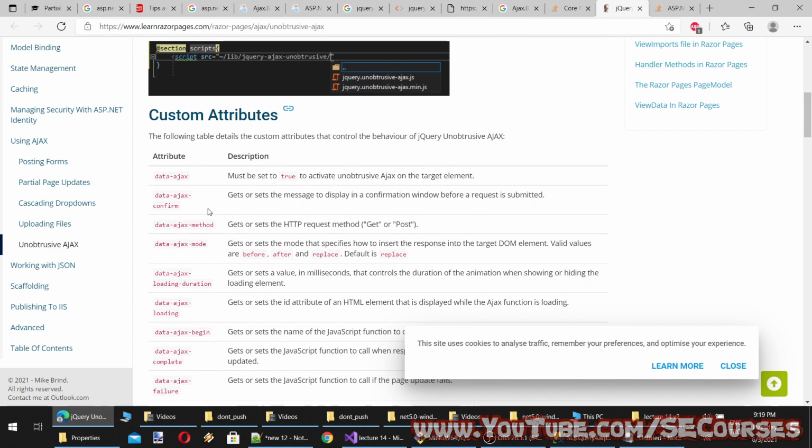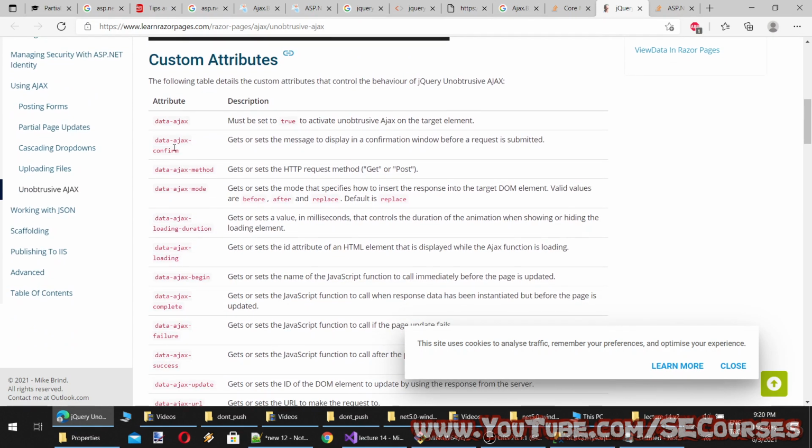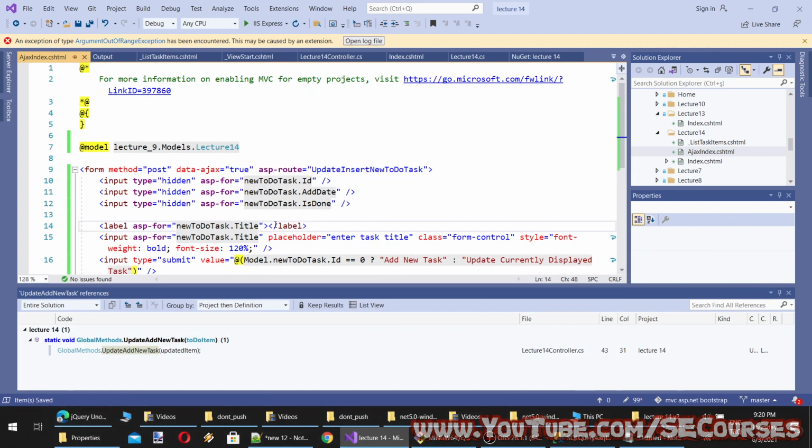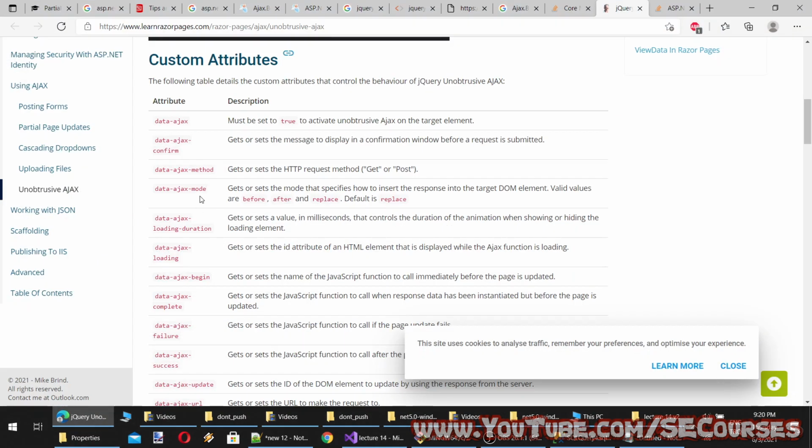Okay, then there are other things. You see, data ajax confirm gets or sets the message to display in a confirmation window before the request is submitted. Data ajax method. So the data ajax method will be post like this. Let's also add that. And then we have data ajax mode.